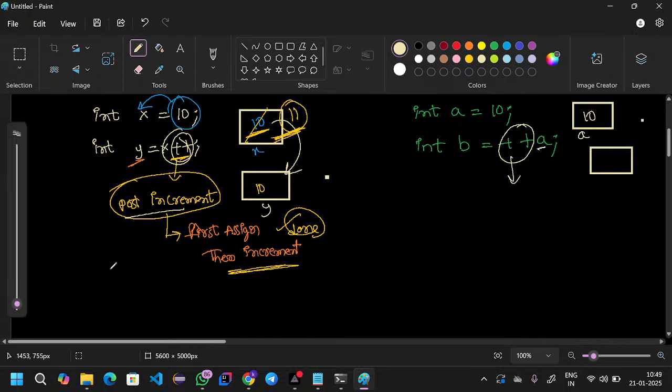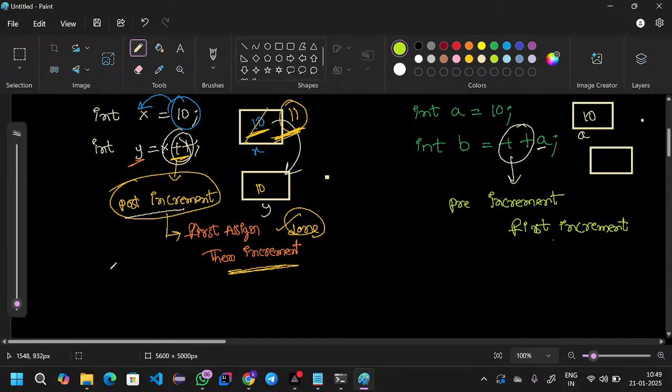And where is the symbol available? It is present before the variable. So first you can get the conclusion. This is increment. Is the symbol available before the variable or after the variable? Before the variable. If it is before the variable, then you can say this is pre-increment. If it is pre-increment, then you have to remember the mantra. The mantra is: first increment and then assign the value.